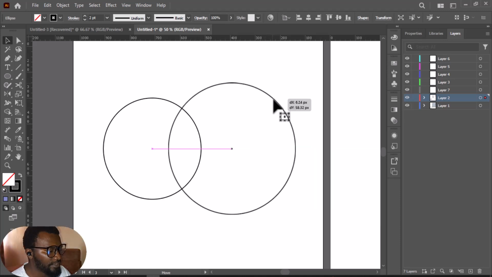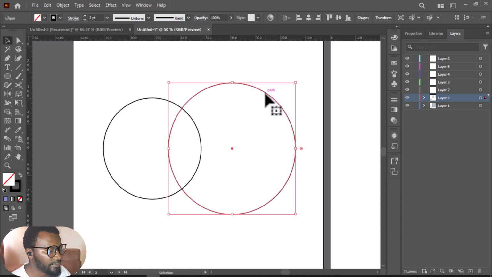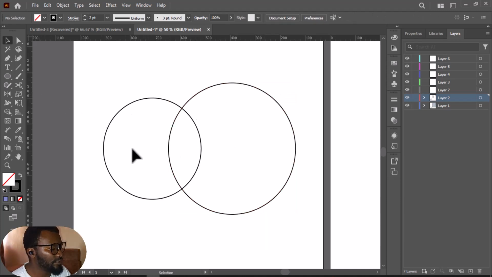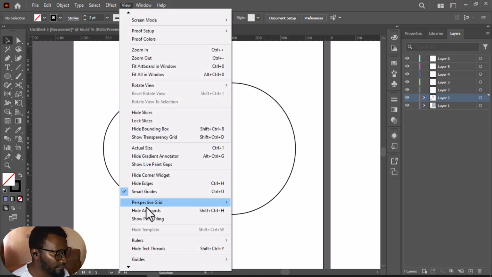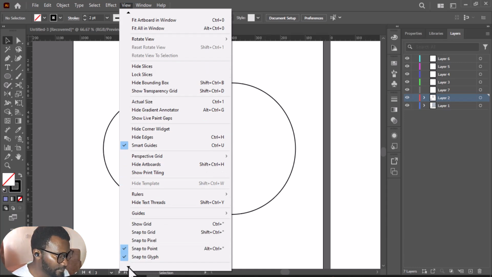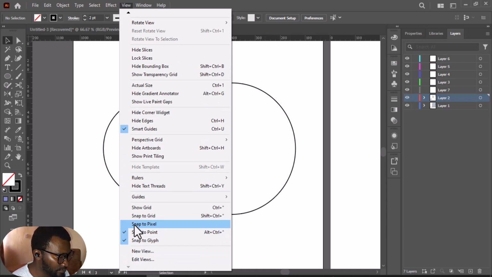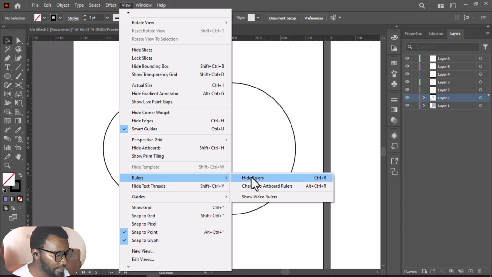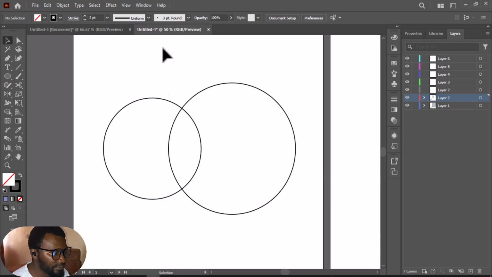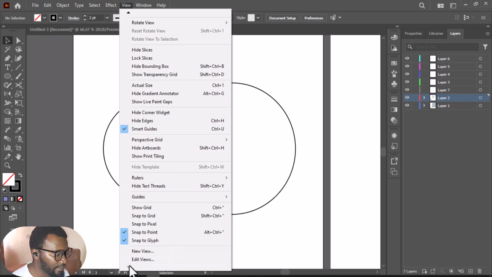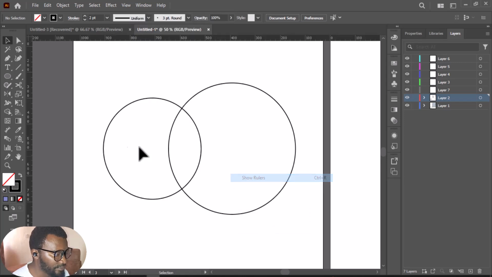How do you know it's aligned? It'll snap. You see this when you drag it, it snaps like that. So what am I going to do? I'm going to determine the center. I'll activate the rulers. How do you activate the rulers? You come to the view here. So already mine is activated. Then you make sure you come to rulers here. Then you just click here. If I click, then it will hide. If I come again here under the rulers, I just show the rulers.